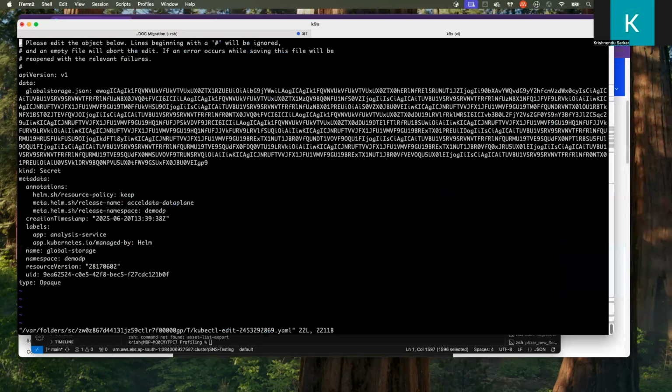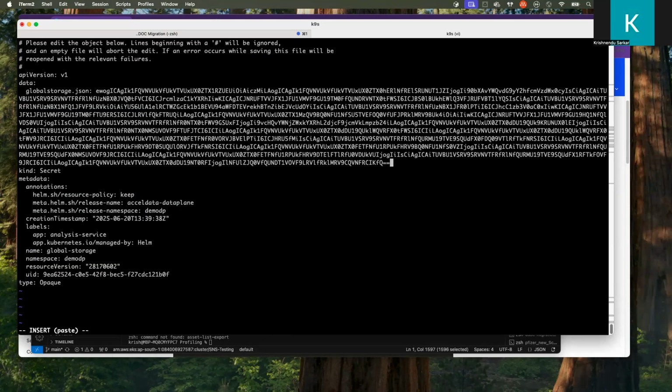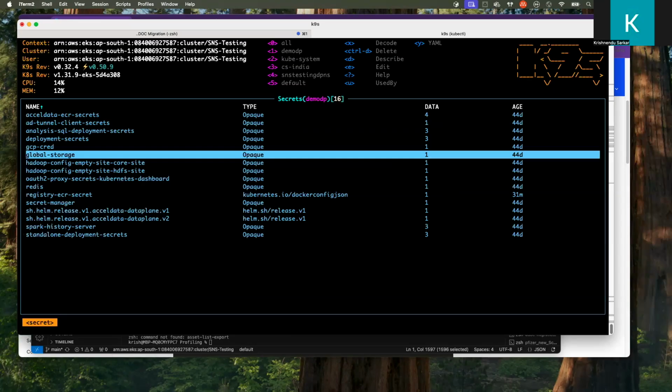Once we come here, we need to remove this JSON by doing, let's say, Shift D, as I'm using K9s, or you can use kubectl edit secret as well. Now I'm pasting the one which I have generated. Once this is done, I need to save this one. Now the global storage is configured.